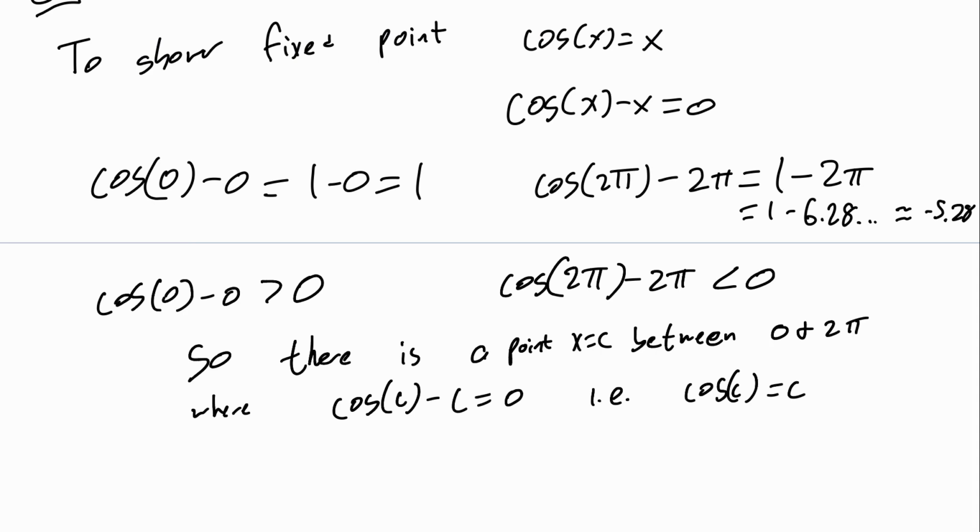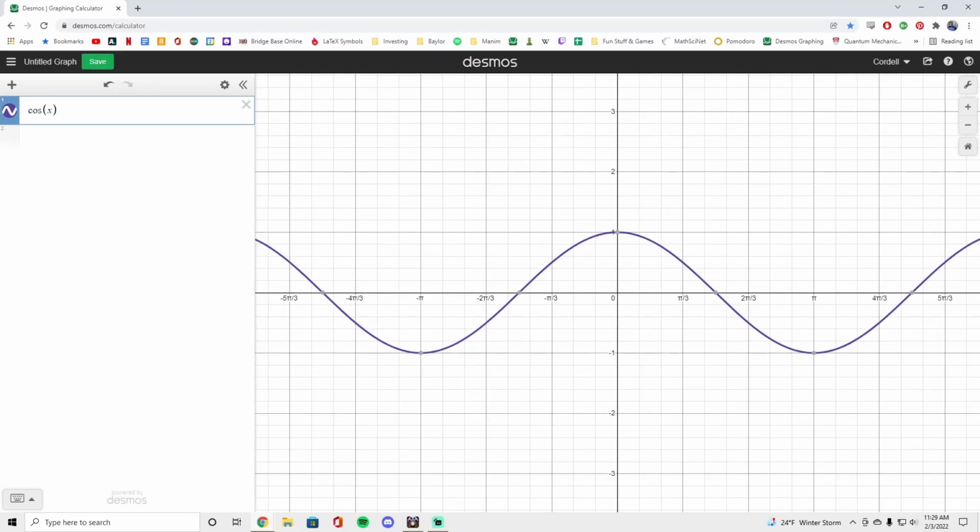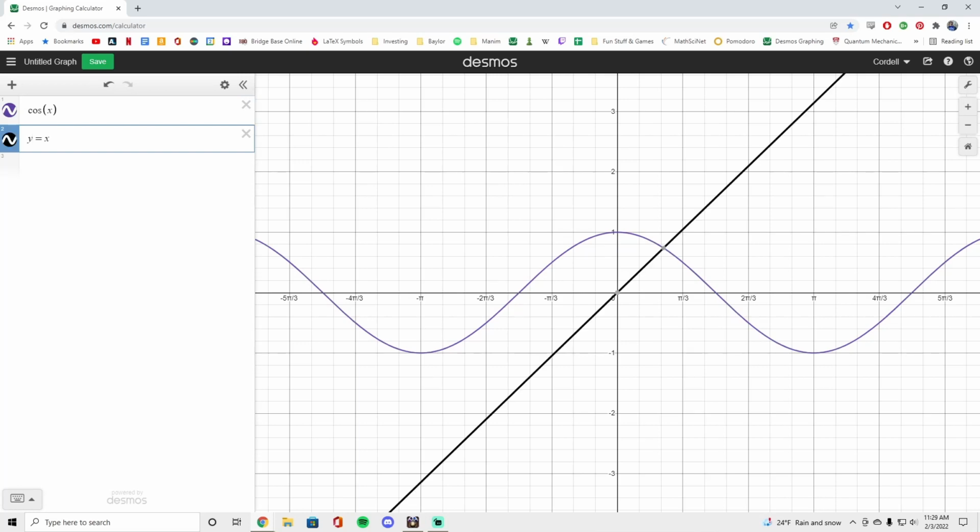Graphically, if we want to look at it here, this is the cosine function. We can check it against the line y equals x. This black line is all the places where y equals x. So here, the cosine function intersects this line at this place, and so the y value and the x value must be the same, i.e. we have a fixed point. Right? If we plug in 0.739 into the cosine function, we get as an output 0.739.